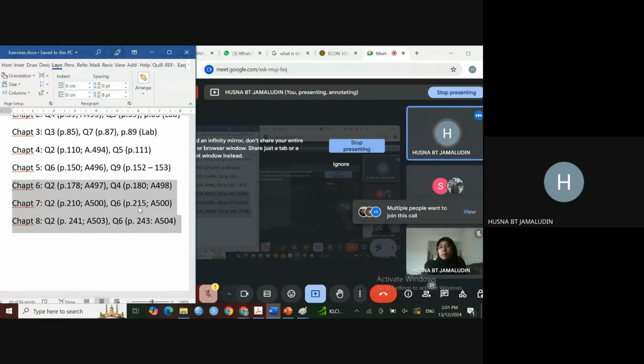Some of the questions are taking the examples from finance. Some of the examples are taking the example from something that we are not familiar with. So I think it's better to take the example that all of us are comfortable with.